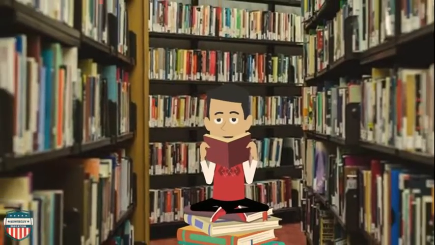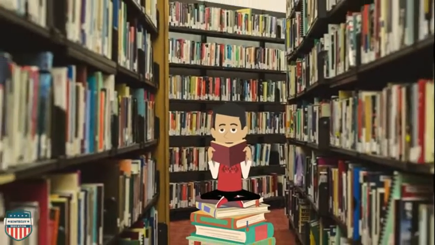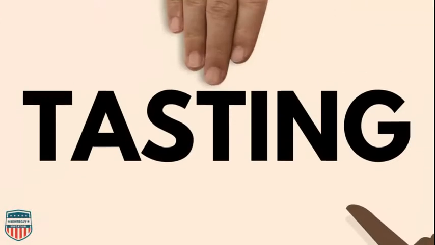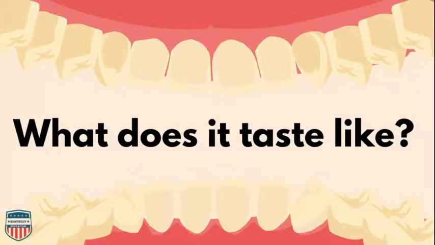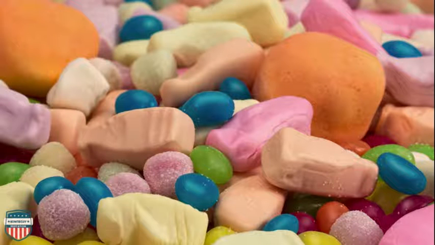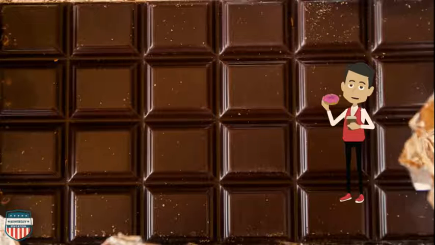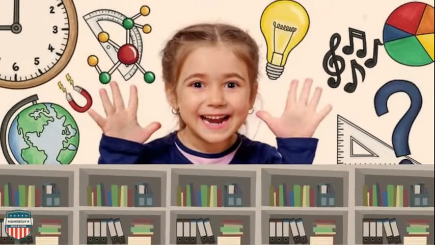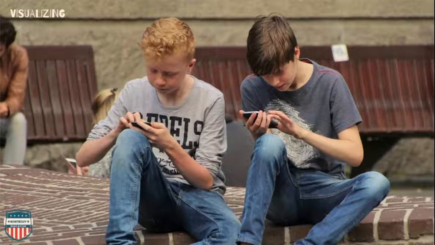Think about the sounds that are being made throughout the text. Think back to our Candyman story. Oh, think of all the sweets that they tried in that story. Well, were some of them sweet, sour, tasteless, bland, greasy, scorching, bitter? Thinking about taste helps you develop that movie in your mind. It helps you with your visualization. It helps you comprehend. It helps you better understand the text in which you are reading.